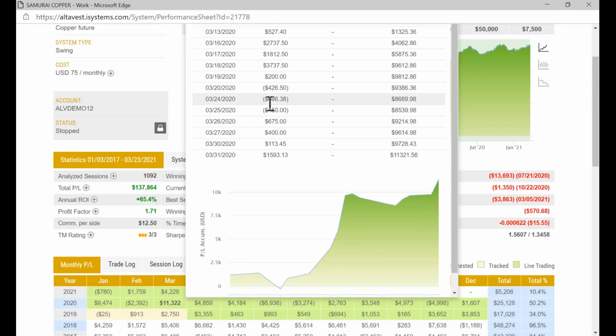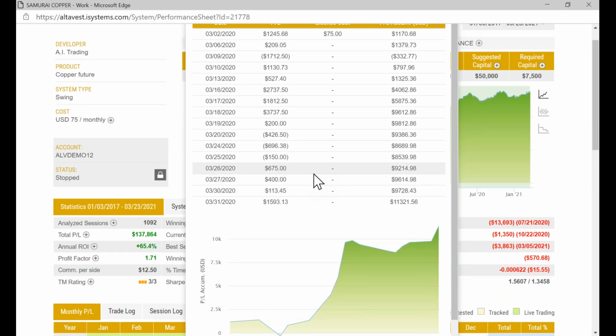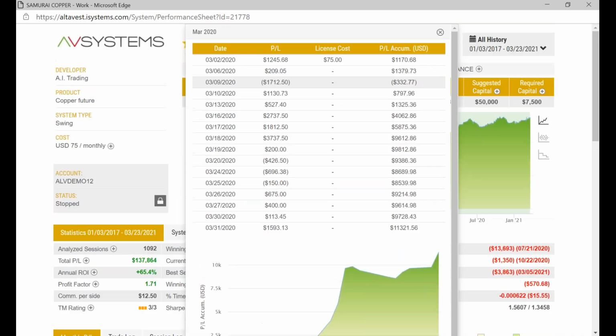So here is an example of what we talked about just 10 minutes ago in the presentation, where you have the stock market and all financial markets essentially moving down. Yet here you have a trading system that really has no interest in what direction, what's happening in the financial sector, or even if the copper market's moving up or down. It's simply a swing trading system, and it's going to buy and sell no matter if the market's moving up or down. So you'll see the very first day, the cost of the license is deducted from the account.